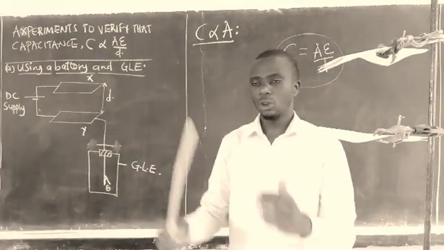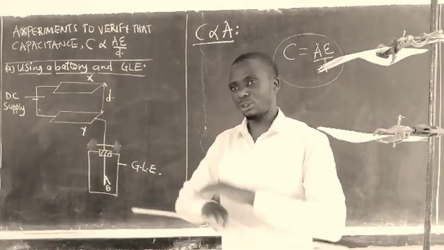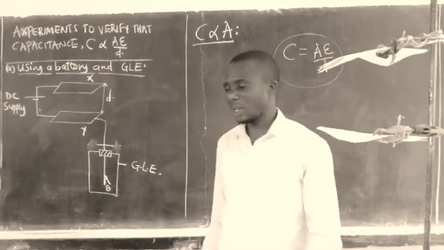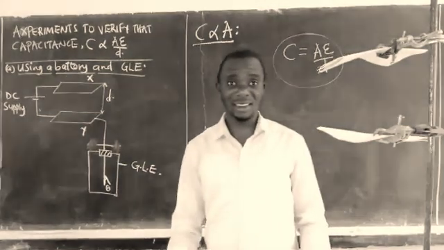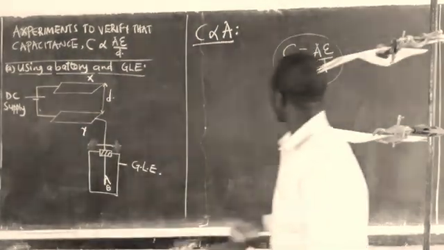That means if you want good capacitance, you must make sure the area of overlap is as big as possible. You can see that one is done. We are remaining with 2. I said we are doing a practical, but we are doing 3 in 1.